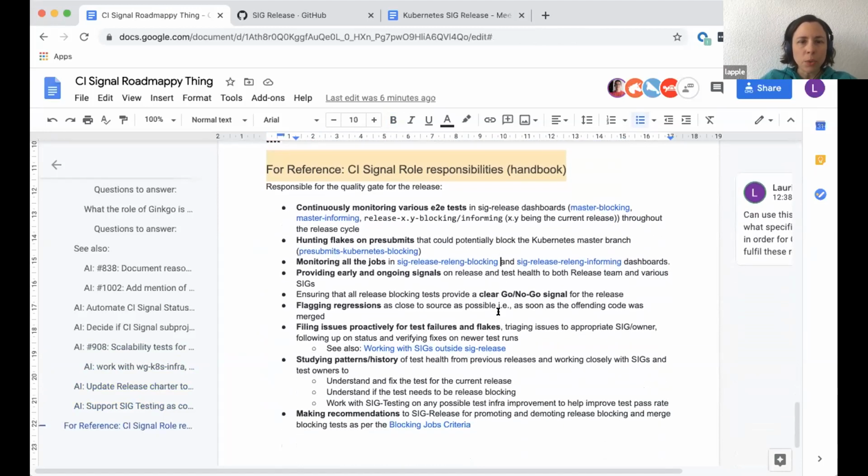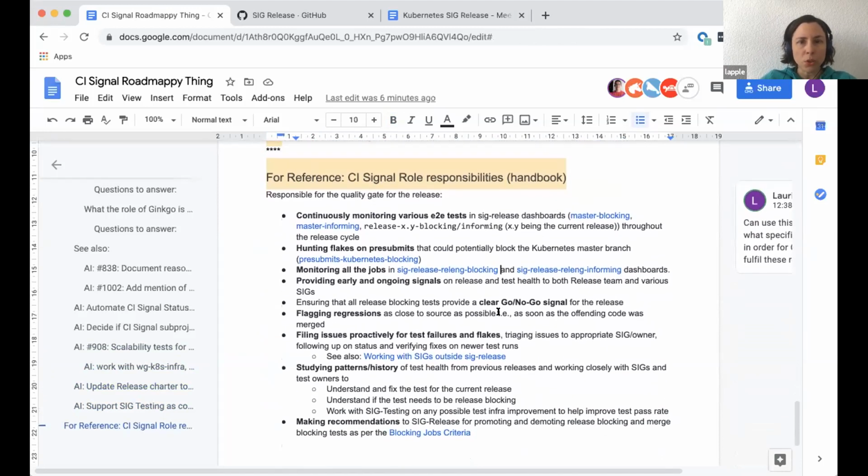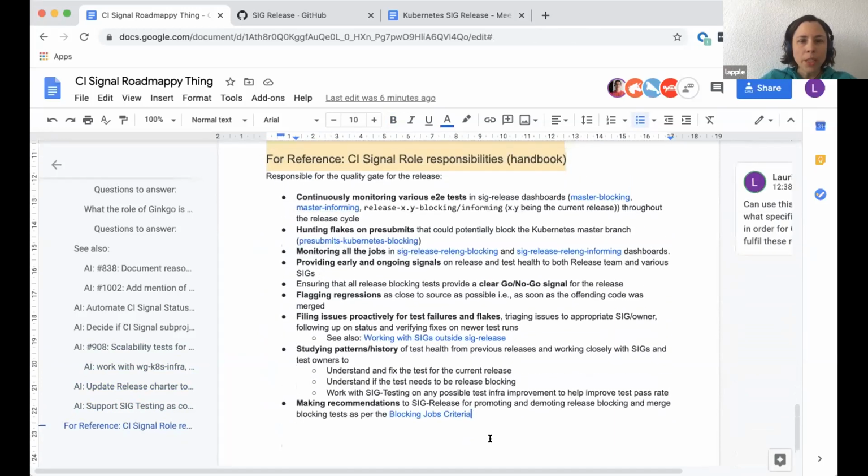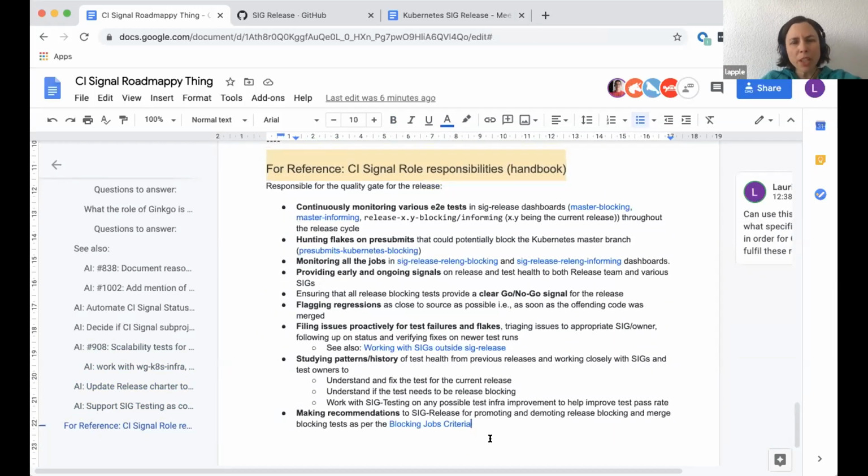And then just for reference, I put the CI signal role responsibilities items so that we can use this as like a benchmark. This is what is currently expected from the role. So we should think about anything that we do should reflect these items, unless we decide that we wanted to change those items, so that I leave up to you. But basically, here is what the role is responsible for. And so anything that we would do should fit there. Anything that's broader than that, we may want to reconsider. You know, is this actually SIG Testing's domain?